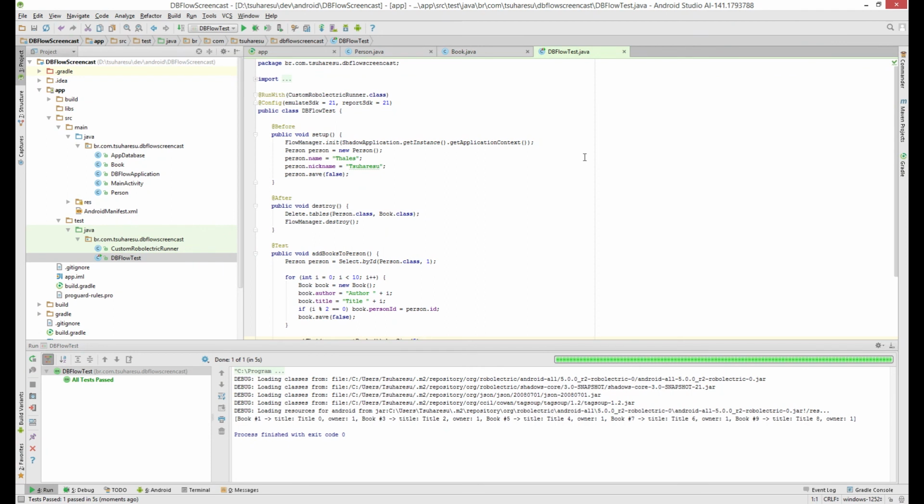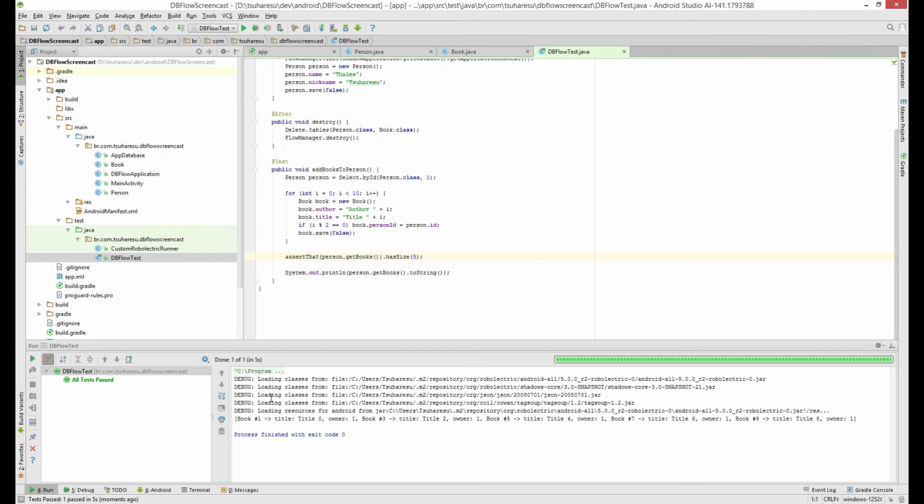Yeah, it really worked. So if you see here on this line, you see that we have 5 books. Book 1 has this title, book 3, 5, 7 and 9. And we have 5 books on this person get books. So the method just worked. So this is how I do DBFlow's one-to-many relationships. It's really easy to do, and you can have even other methods.